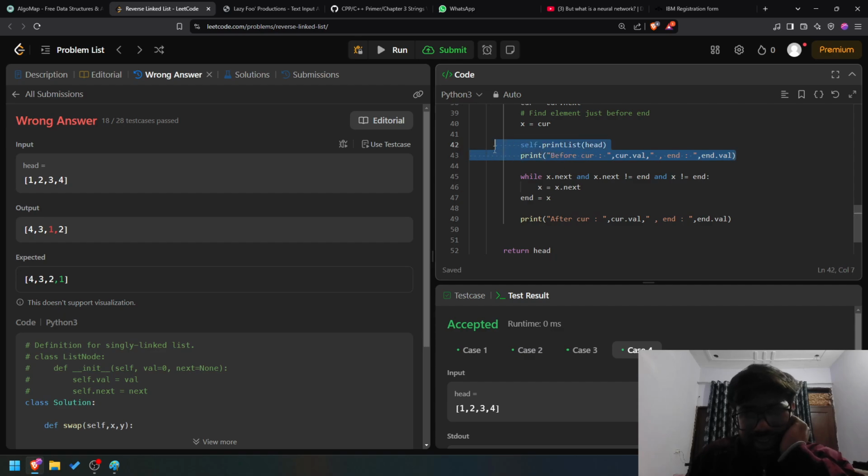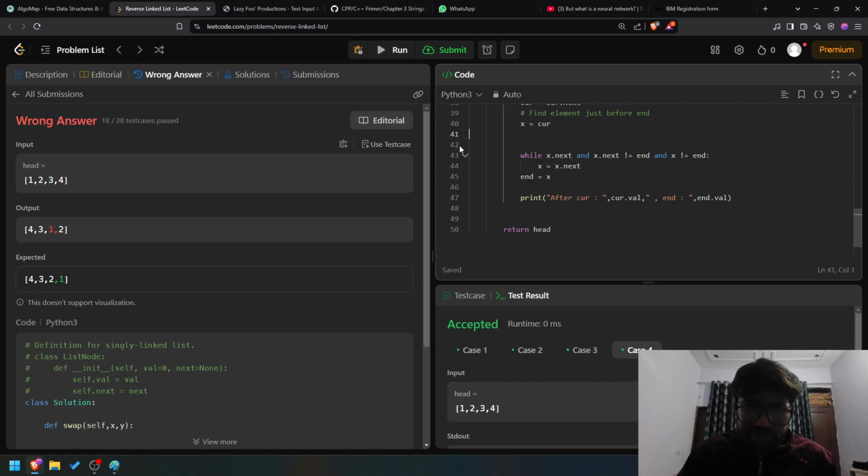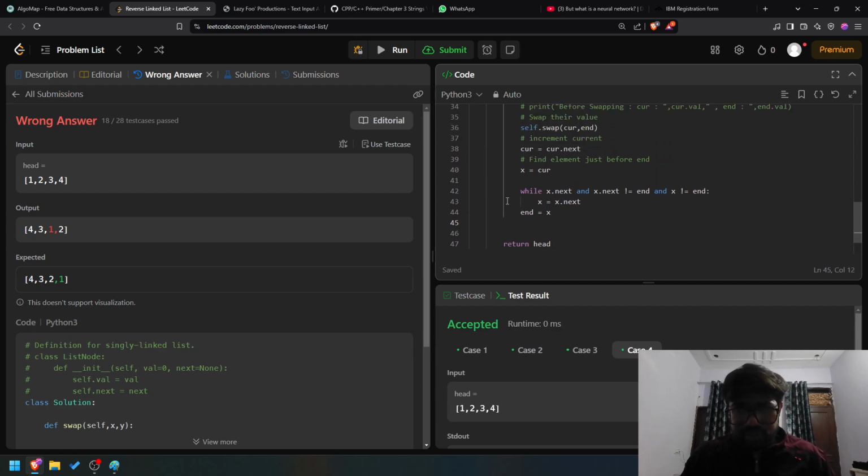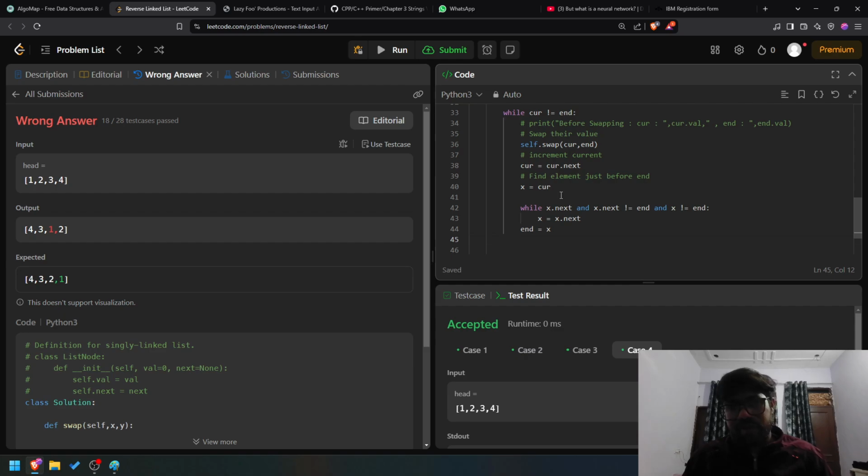So many cases. Find the element just before end.